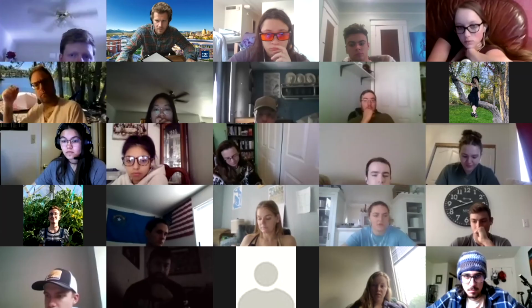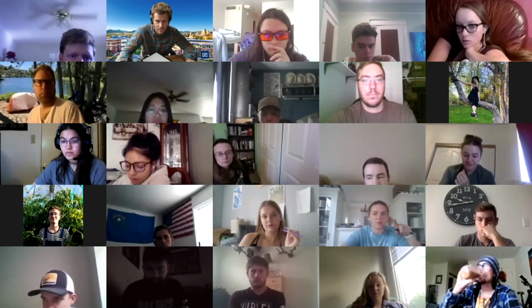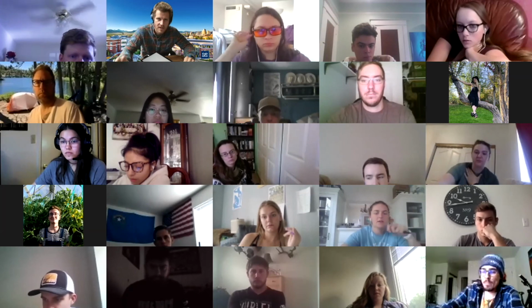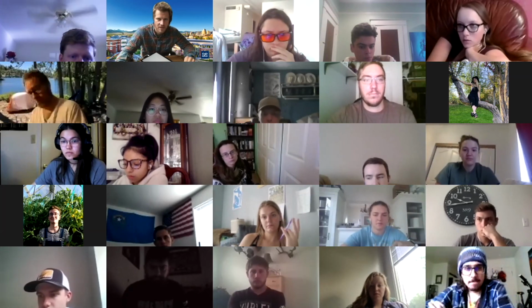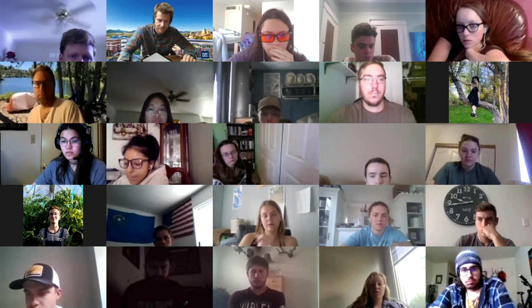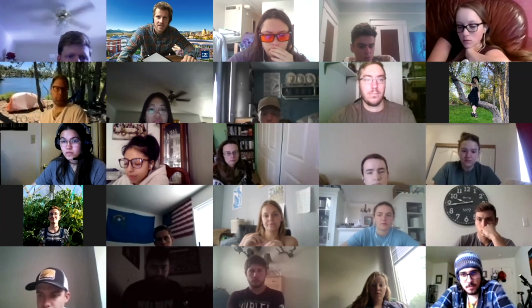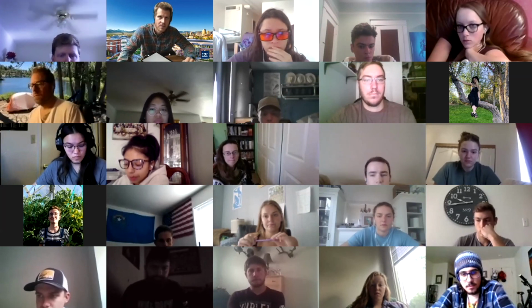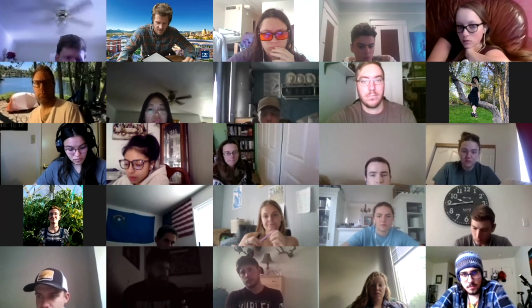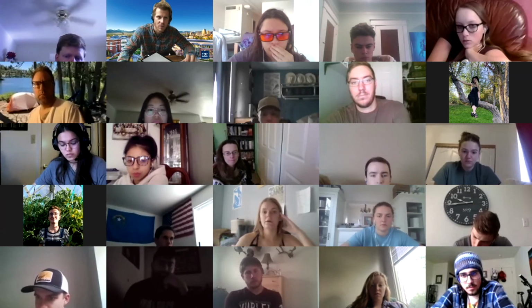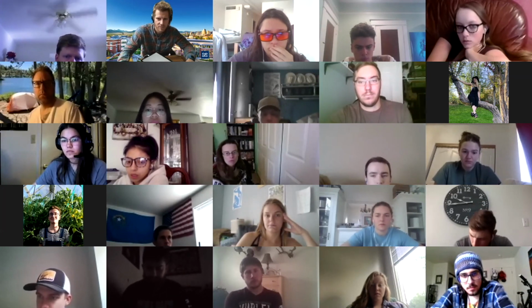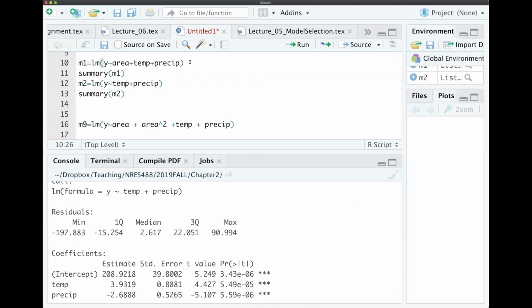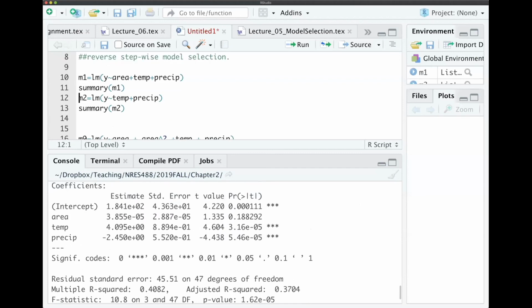So if you were to use area squared on your first one, would using it later still be nested? Yeah, if you have one general complex model that includes all the sub pieces, then you can build smaller models based on that one. But there are circumstances where you could add something to one model, like temp plus predators, where predators isn't in our most complex model. That's not nested in there. If we start off with our most complex model here, we can get rid of one of these, and that one will be nested within this one.